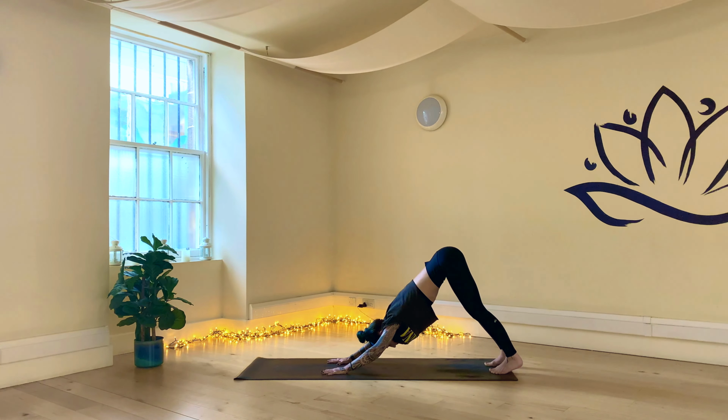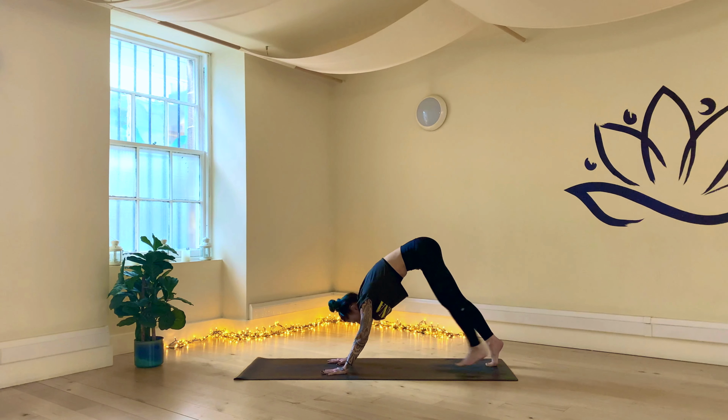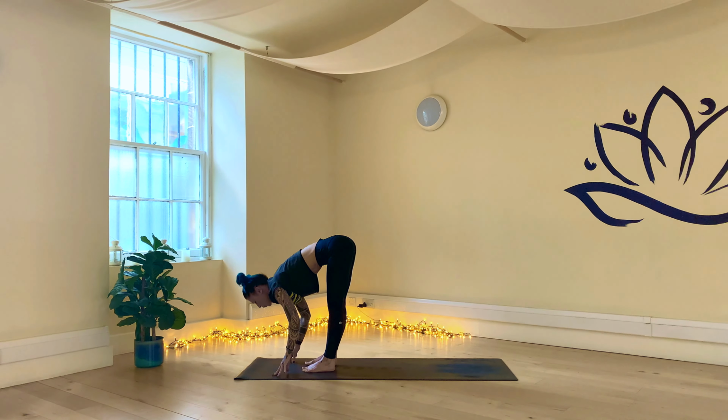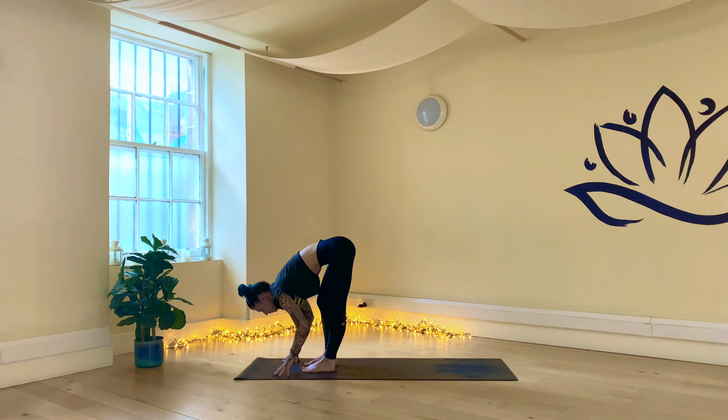Push through the hands. Make sure you don't have any weight on your wrists. With your next inhale, rise up onto the tiptoes. With your exhale, bend into the knees, gaze forward. Start walking to the top of the mat. Come to a standing forward fold. Keep bending into your knees.